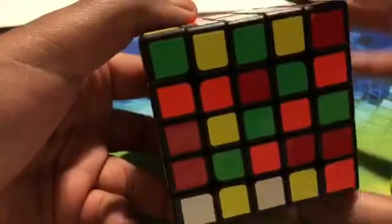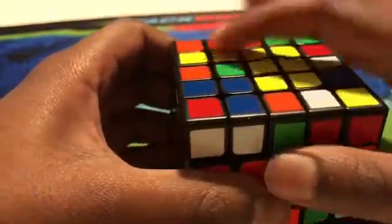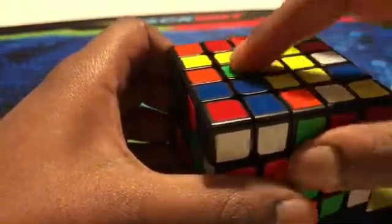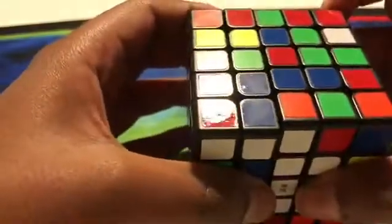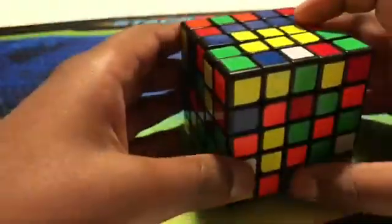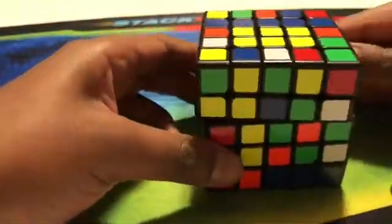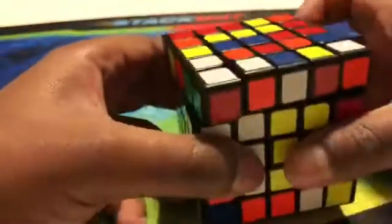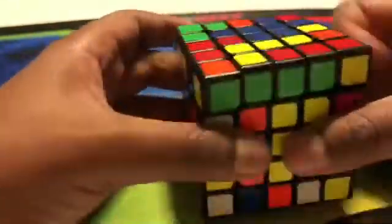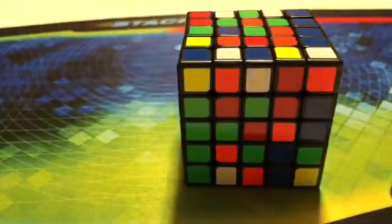We want to make a bar — there are two pieces right here and a corner right here. Put the corner so when we turn these two rows it'll match up. Insert it; it came up like that and that's the only empty spot, so turn it twice and bring it down, and now it's inserted properly. We have a middle piece right here to insert. Just like on the 4x4, to insert the last part, turn it twice, turn the back row twice, bring down this row, turn it twice again, and bring it down. Now we have two centers solved.